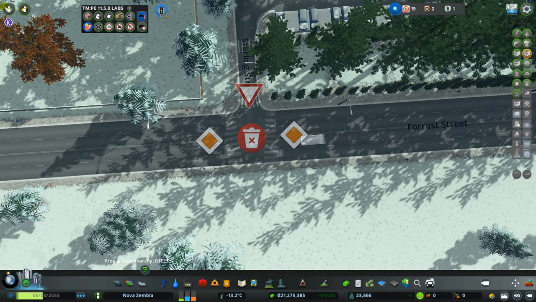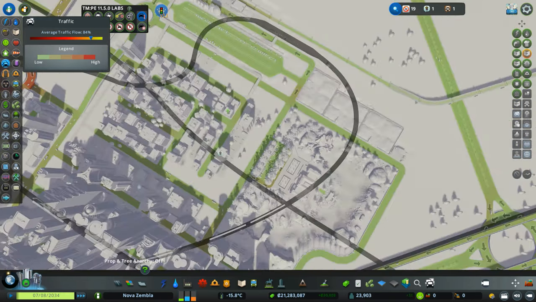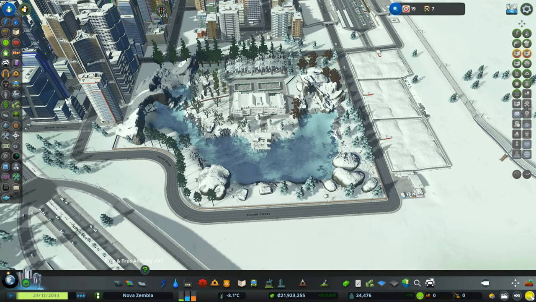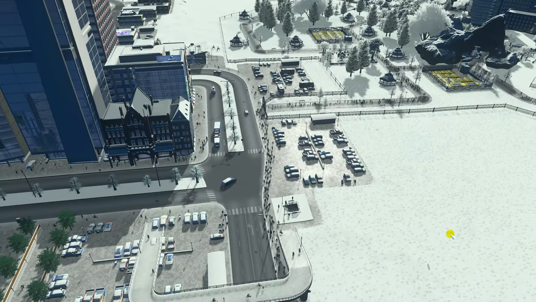I still play with despawn off. So what's the traffic doing? 84%. That is still not bad. Yeah, it's really looking fantastic. So let's go to the cinematic camera and let's see what it offers.